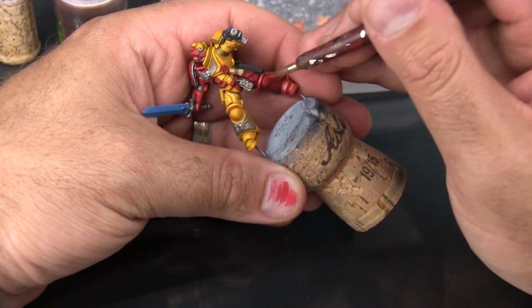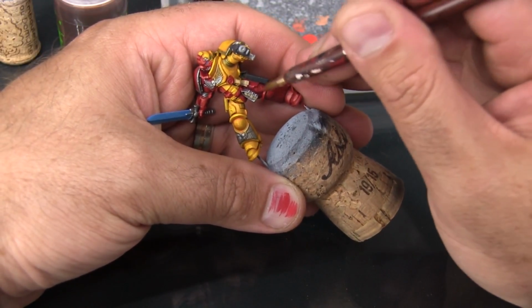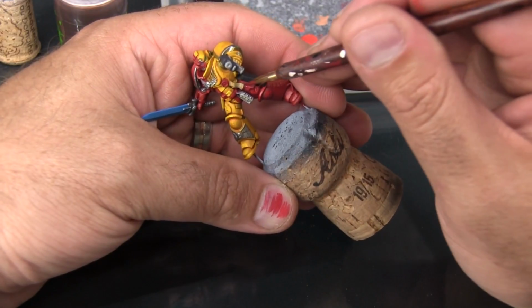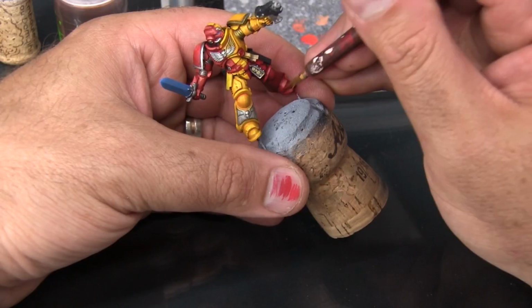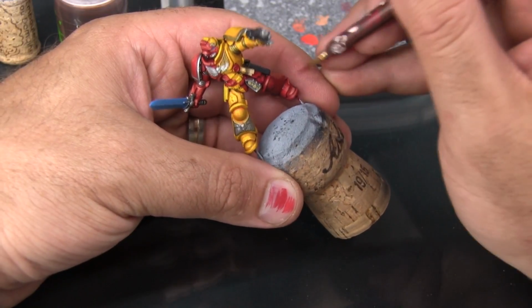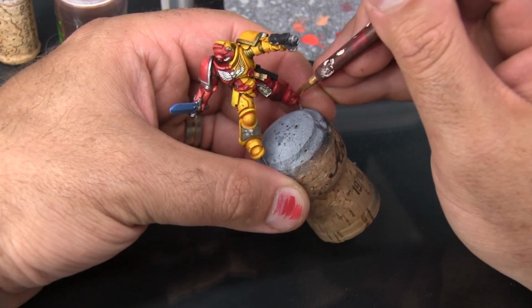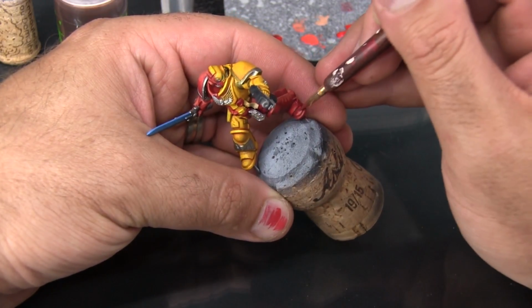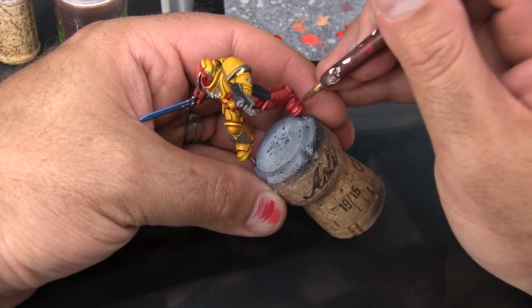I'm going to bring that, leaving the uppermost point of these highlights alone, in most cases anyway. And then just gliding the brush over it to tint it with the red. So you can see at the boot here, I left this tiny little central area alone. But with the sole here, I'm going to do a little bit more.